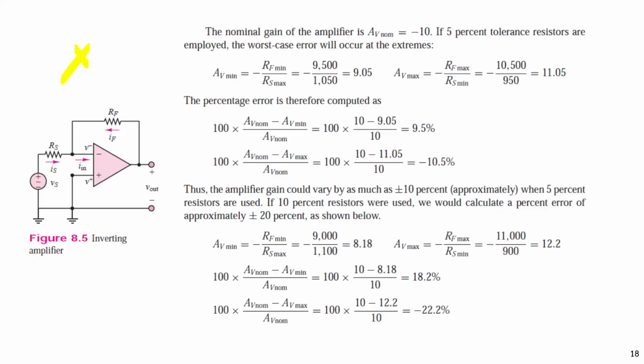This part I just skip. When we analyze with error of the resistance, what effect do we get on the output? When you use an electronic circuit, the resistance will have some error. If we take this error as 5% or 10%, what happens to the range of output? I'm not going into the details of this part.